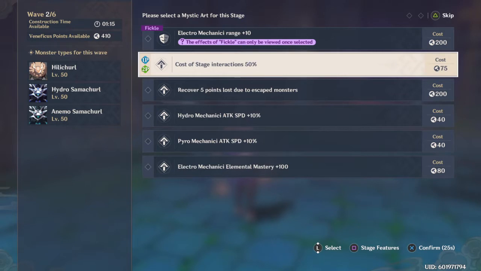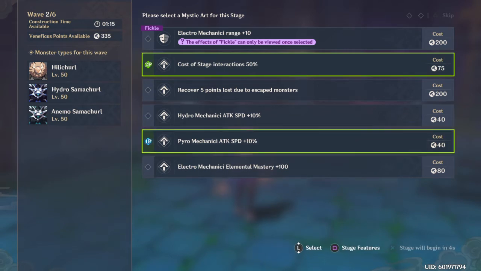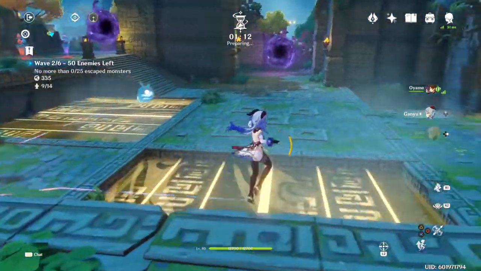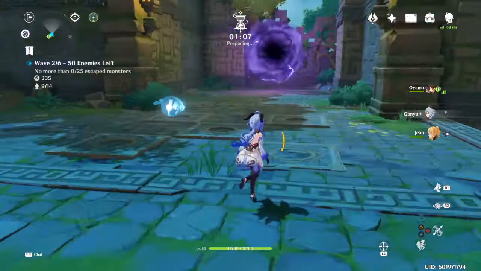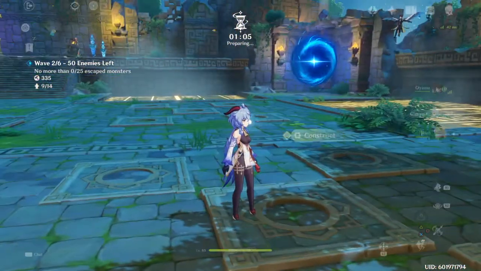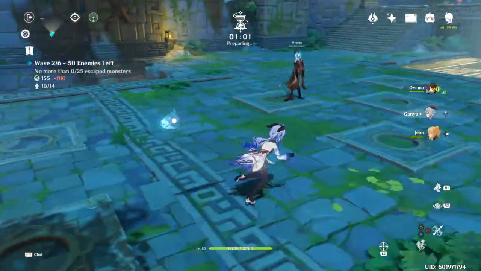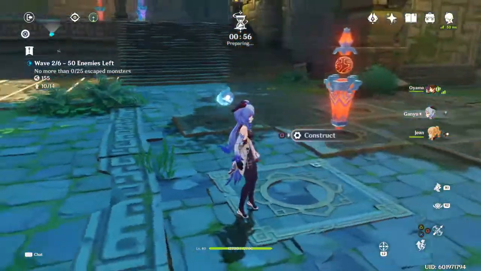Alright. Cost of staging directions 50%. We should do that. I'm gonna pick that. You can increase pyro attack speed, since we're using a lot of pyros. Okay, see, now we're gonna cover this side. In the middle. Yeah, in the center. So I'm gonna put up pyro here. Put it closer. Put it like here.